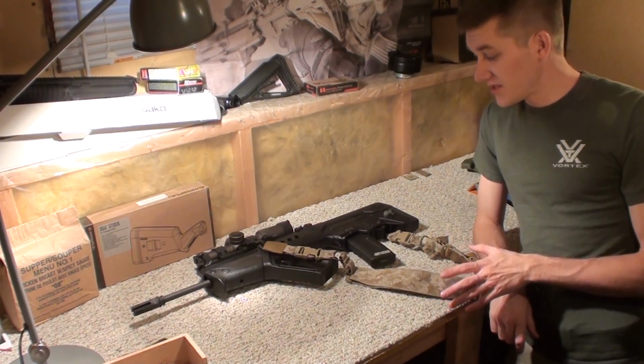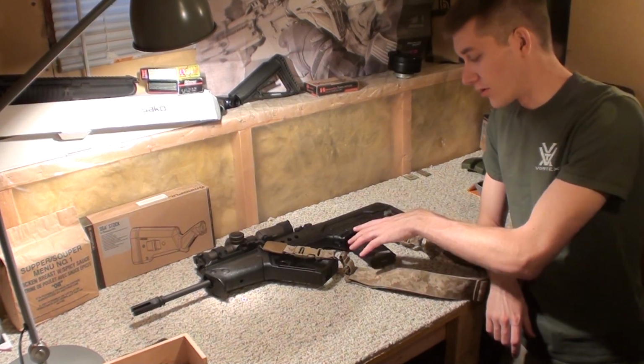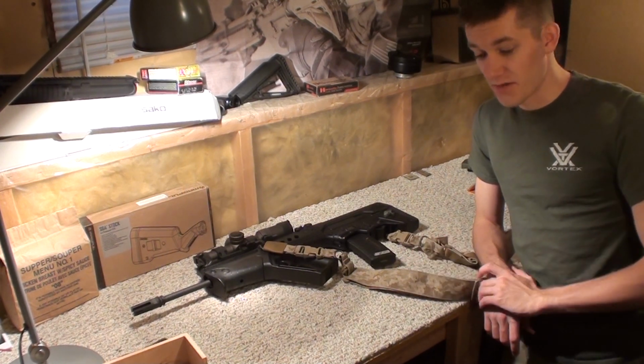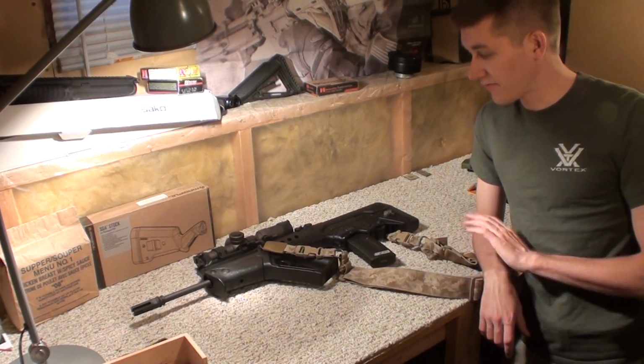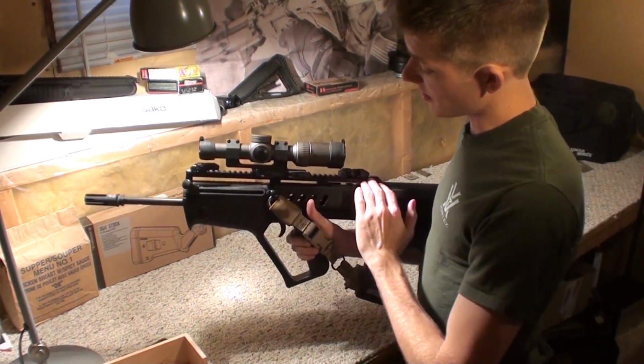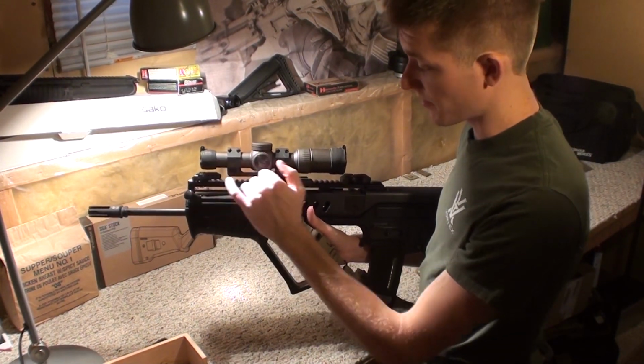This is going to be a detailed disassembly video of the Tavor TAR21 rifle. I've had mine for about a year. I'm about to send it off to get painted, so it seems like a good time to do a full strip of it. One thing that is important in this video, though, is that I'm using a third-party rail along the top. This is made by Roche Tactical.